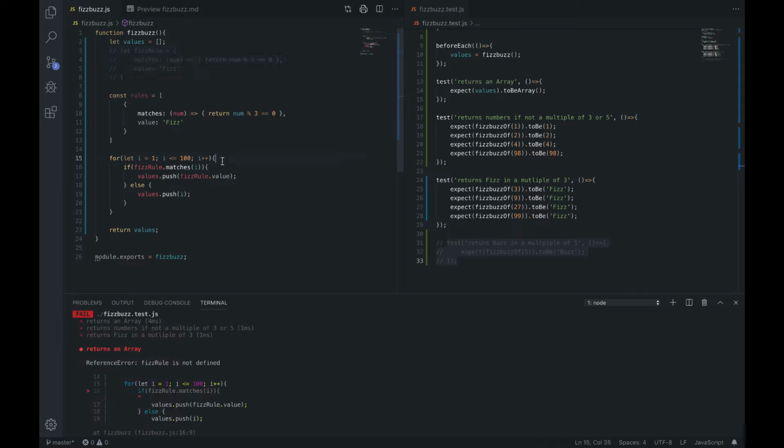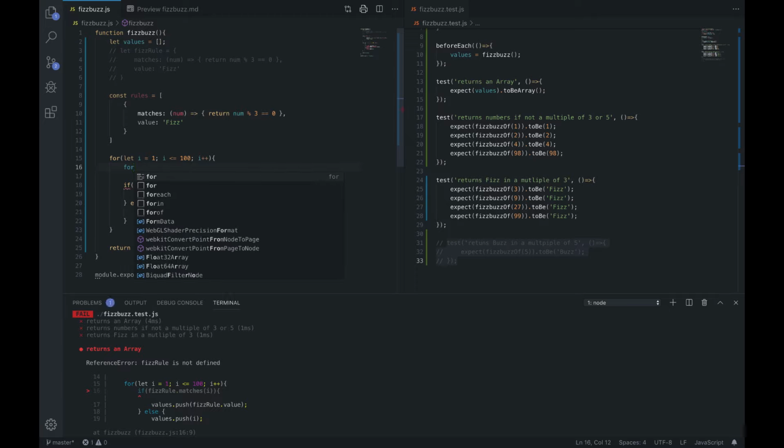And so now we want to loop through our list of rules. We'll start with a for loop, and maybe we want something different there.